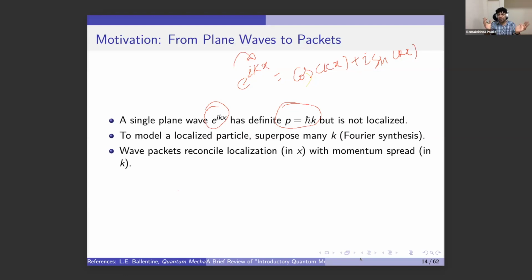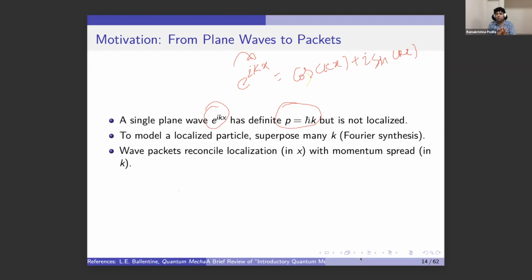Recall that when we look at the Hitachi experiment, when each electron is coming, I see a localized spot on the detector. The wave pattern, the interference pattern, builds up only after I have multiple electrons. So whatever theory we are developing, it should explain the individual particle as well as the interference pattern. So first I want to start with explaining the localized particle.